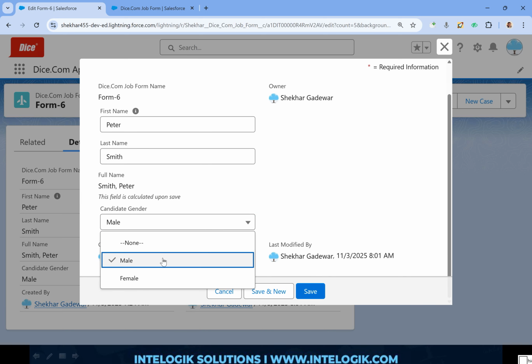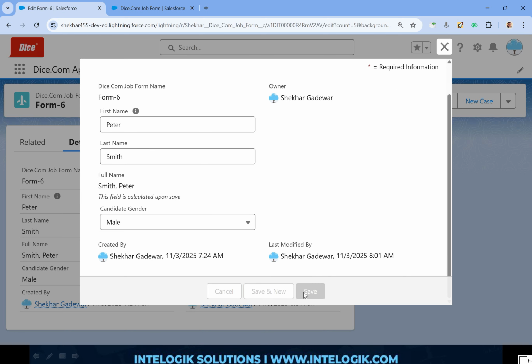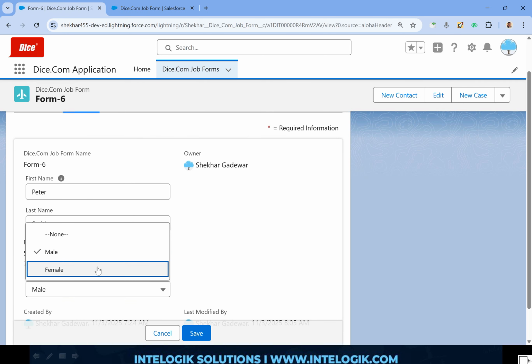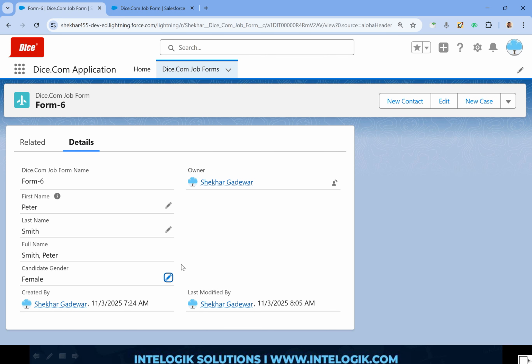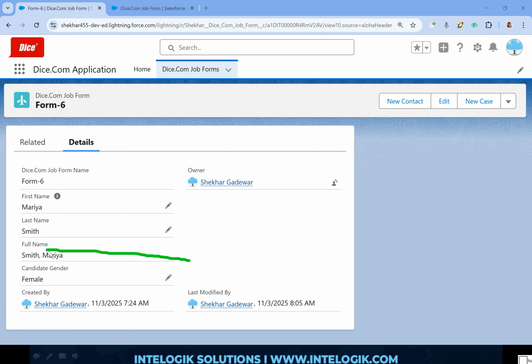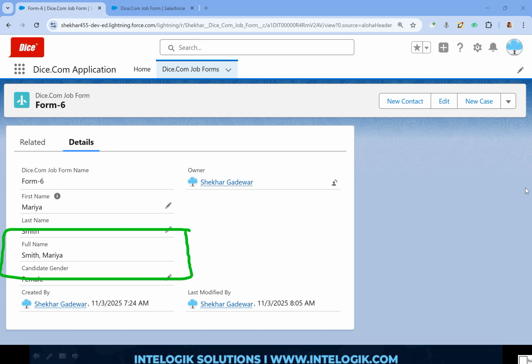As soon as you select male and save, it should be Mr. Smith Peter. As soon as female, and let's say I change the name, any female name I take, in this case it should be Ms. So think about this. We are going to take this in tomorrow's session.